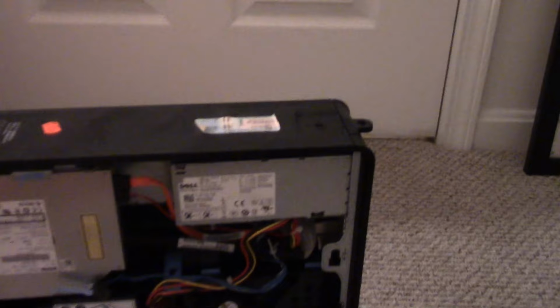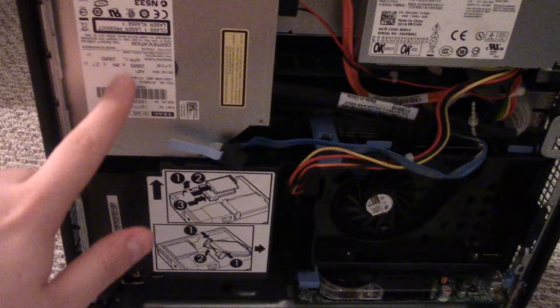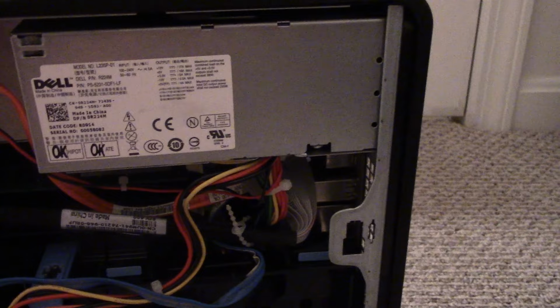Very easy little mechanism up here. Push that back and it will release the spring-held side panel. It just falls off very quickly. A very thin optical drive here that can read DVDs and CDs. Very small power supply here.